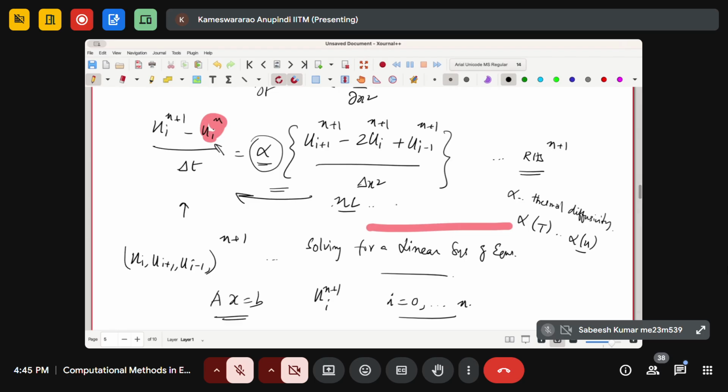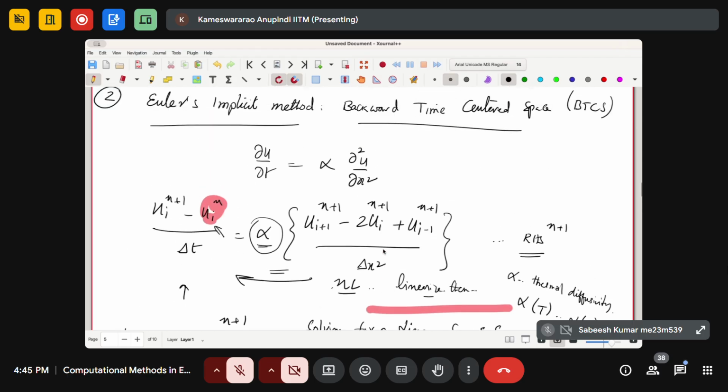That means you need to linearize them before you can solve them. Otherwise, you end up with a system of non-linear equations which needs to be calculated, and that is more complicated. So we'll try to linearize them and then bring in this non-linearity through other means. Eventually, you're going to end up with a system of linear equations. Even if the right hand side is not linear, you're going to linearize them and then somehow bring in the non-linearity later. Okay, so those are the two different methods.